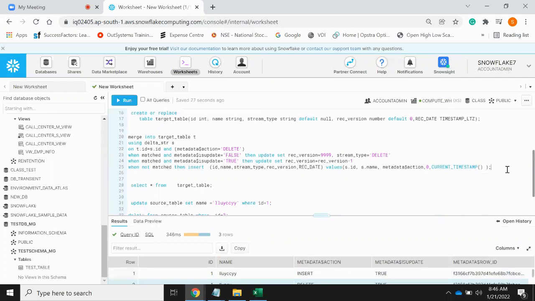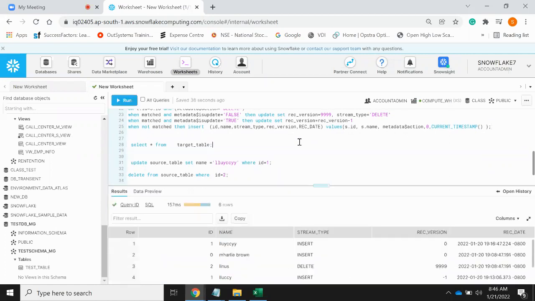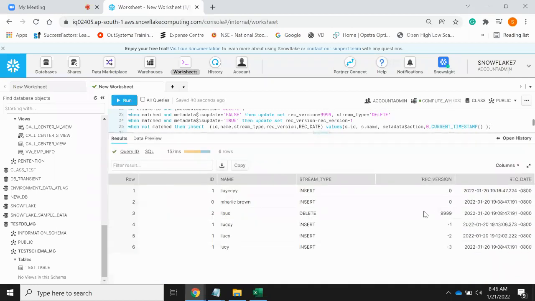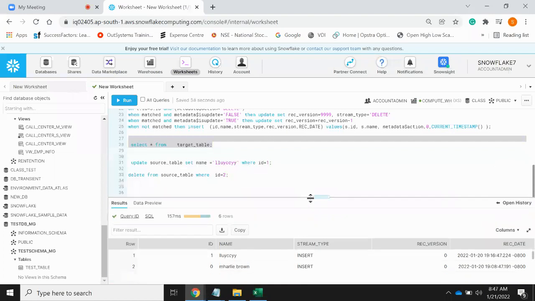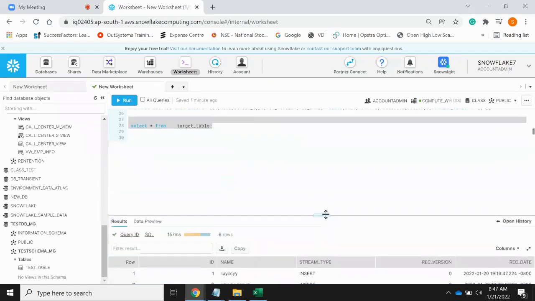Now, if you execute the merge statement, now observe this. Now we have executed a merge statement, and then if you observe the target table, you can see the deleted version will be there here. See this one, this is the deleted record, and observe the stream type. You can understand this by seeing this. This is a deleted record, right? By implementing these things, we can implement all the versioning in your target table.